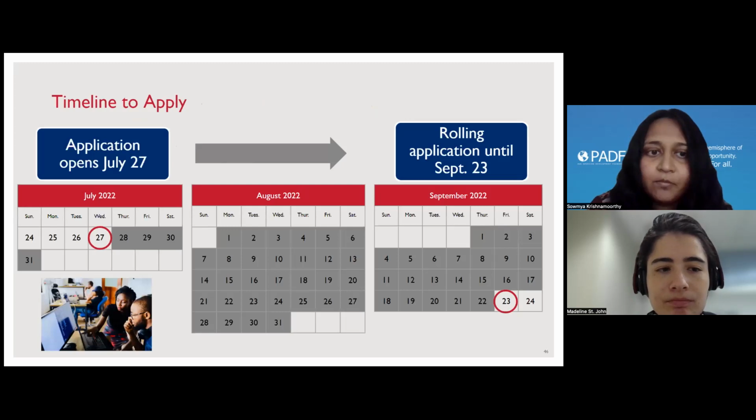So when can you apply? The application itself opened up on July 27th, but it's on a rolling basis. So we're treating applications as they come in on a first come, first serve. We're holding the application process open, at least for the first phase. That is, you can get in your concept notes, your ideas, all the way until September 23rd. But I did say rolling, so I encourage all of you to apply as early as possible. You definitely want to take the time to build out your idea, access all the wonderful support we have to offer, and get yourself first in line for funding considerations. So you have till September 23rd, but I encourage you to apply today. Next slide, please.